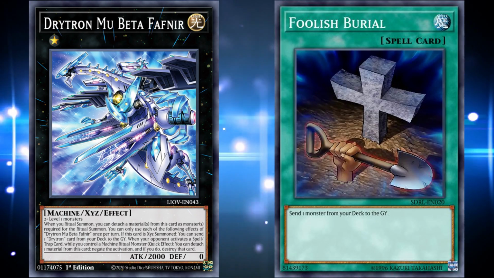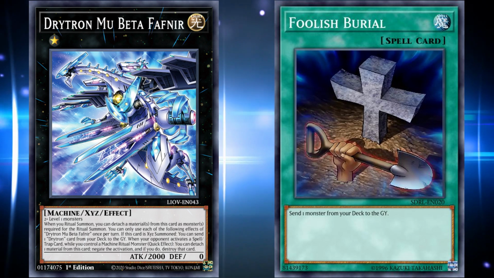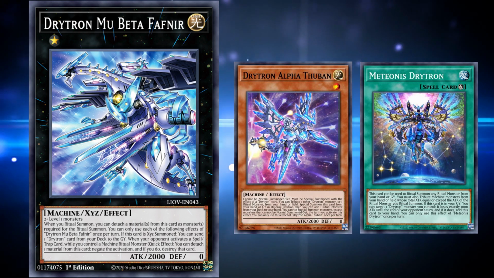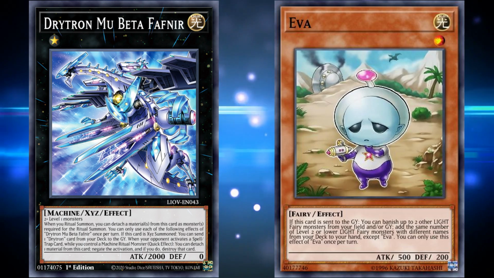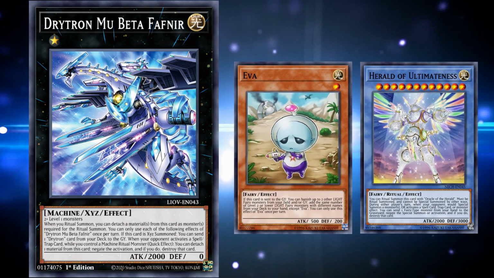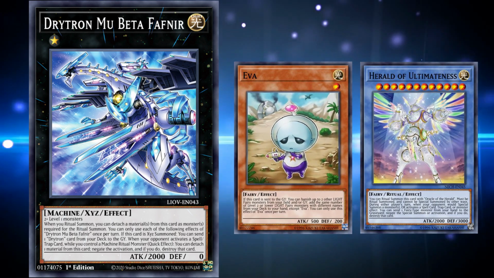A Foolish Burial is really helpful for this archetype, since all the monsters can be brought back from the graveyard, and even the ritual spell card can recur itself. The negate effect wasn't really relevant when EVO was legal, since that card enabled the deck to get 4 to 6 negates by summoning a Herald of Ultimateness, which was more than enough to win the game.